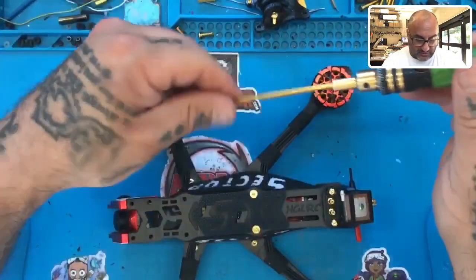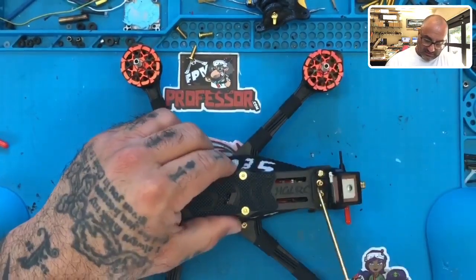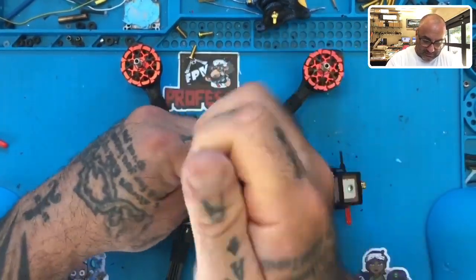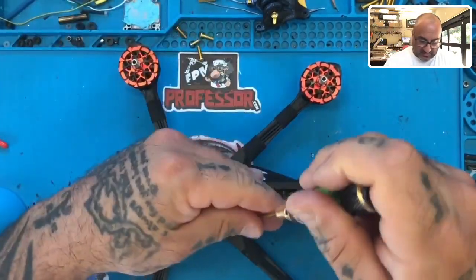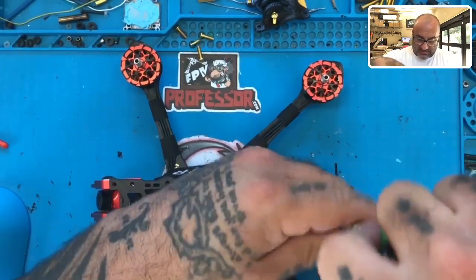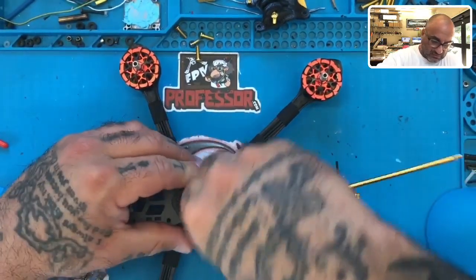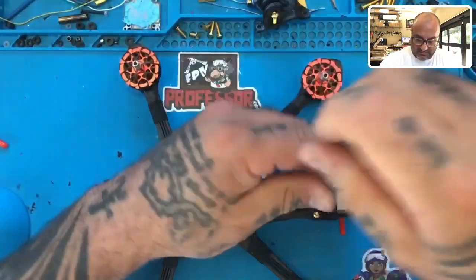So I'm just going to take this apart here piece by piece, and we're going to see what we're working with. Oh, I see what they did here. And I remember we did that about 2 years ago on a Diablo design. It's about time people are doing it. Let's take this. That's going to be an M2 or a different socket. So let me do that here.